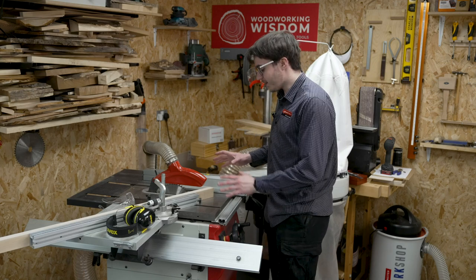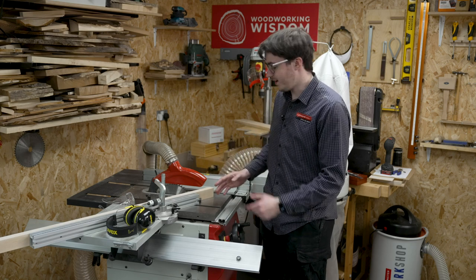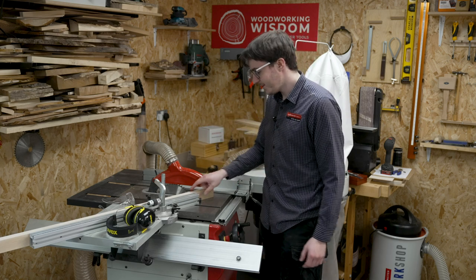What I'm going to do is cut the long boards that I've got down to length so when I stack them up I'm not wasting a load of material. I'm also going to cut these on an angle once again so I'm not wasting a load of material by chopping off the corners.